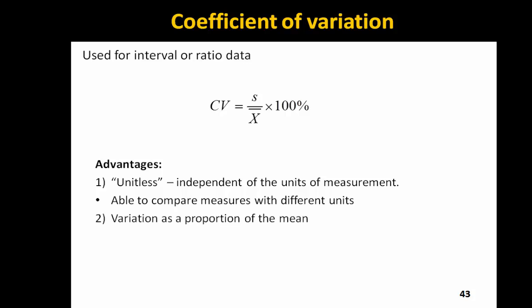The coefficient of variation is also presented as a proportion of the mean, and it becomes a little bit easier to visualize as a percent if we make that reference back to the mean. Oftentimes it's difficult to get a visual, mental understanding of the standard deviation in the original units, but when presented as a percent, it often helps with the interpretation. So this ends this video on the basis of the standard deviation.